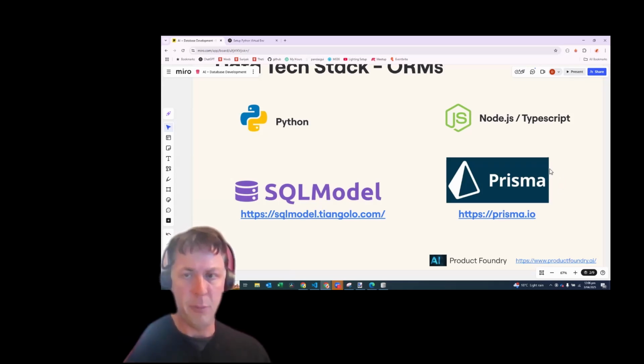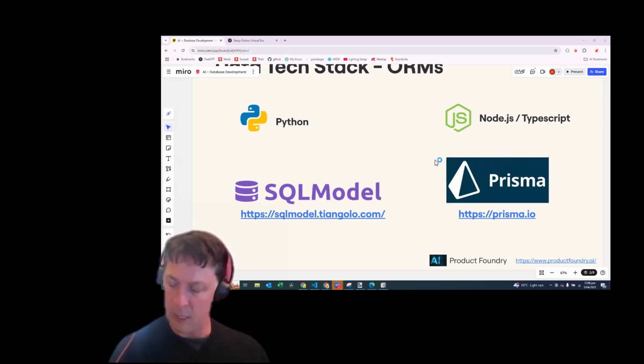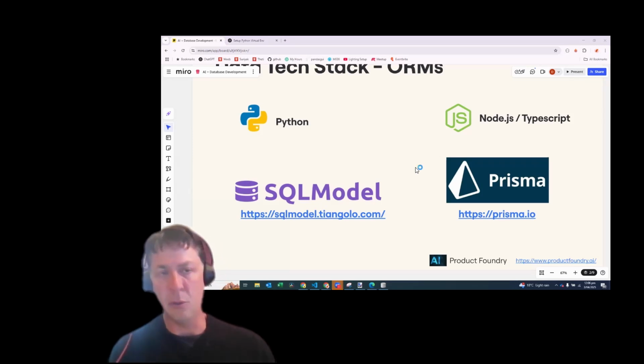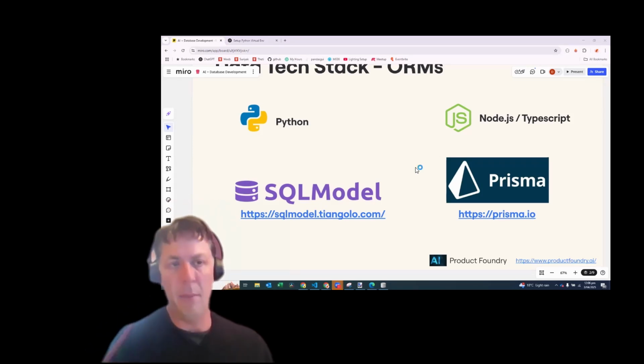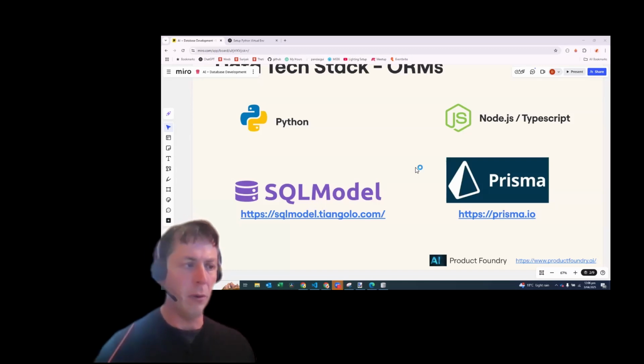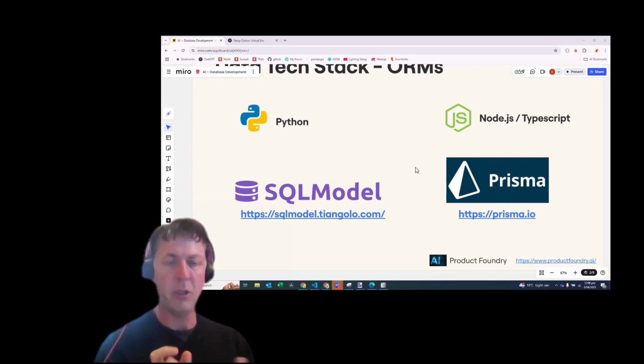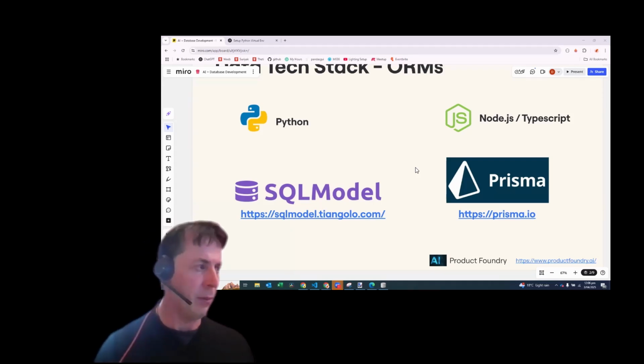As I said before, Prisma is great because it enables a whole stack of different types of database functions like migrations. You can actually evolve your database over time using Prisma, and with the SQL model, there's also ways to manage your data as it goes through iterations. So working across these two schemas is possible, although it is a little tricky, to be honest.